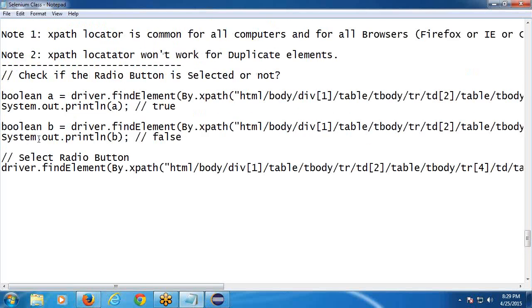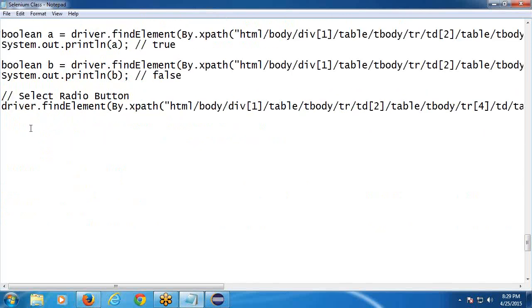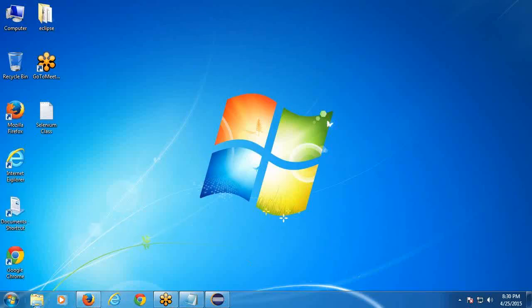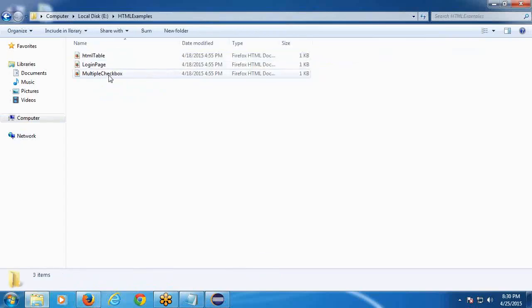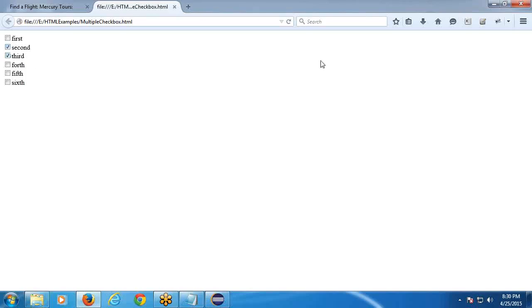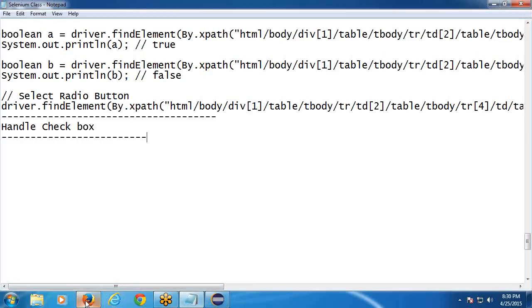Okay. Next, handle checkbox. Kamal, find the difference between a radio button and a checkbox in terms of functionality.